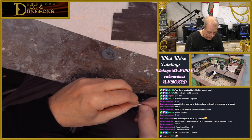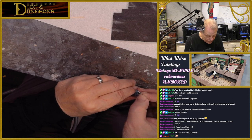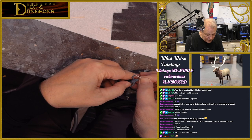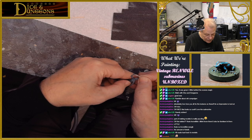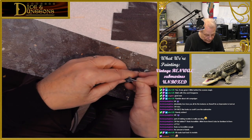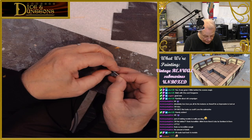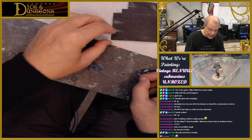Probably, one way to do this would be if I got some super glue and just touched it. The problem with that is it sets as soon as it's touched. And so if it was off center a little bit or angled wrong, there'd be no way to fix it. But my replacement blade is actually good. I'm happy with how that came in. Just need to decide if I'm going to do that now.